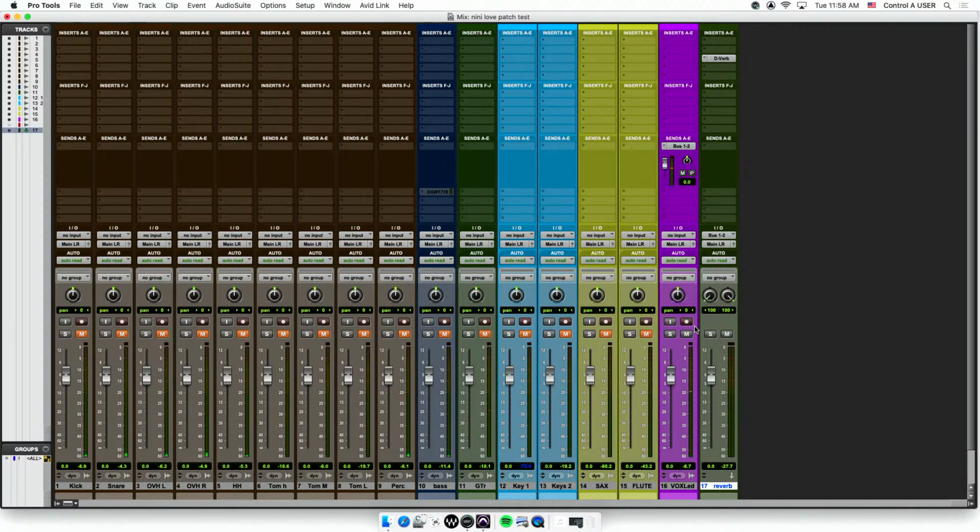Right? Okay, so what's happening here is that we have made an auxiliary send. Now, the process is called making an auxiliary send, even though the terminology is a little jacked in Pro Tools. We'll address that in a minute here. So we have done what is called, right now, a post-fader send. What you're going to notice is that, in a second, I'm going to turn down the vocalist, and as the vocalist comes down, the reverb is going to go with her.